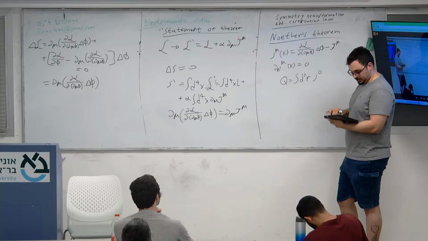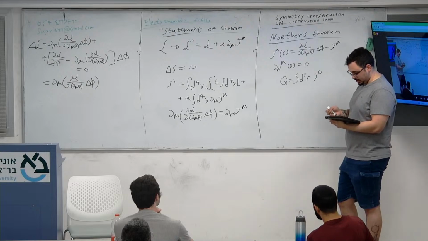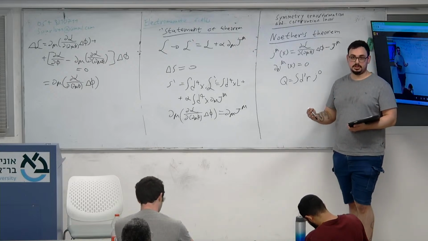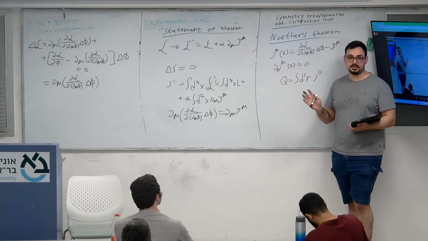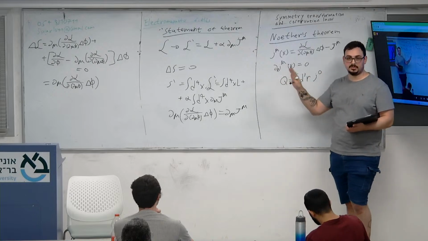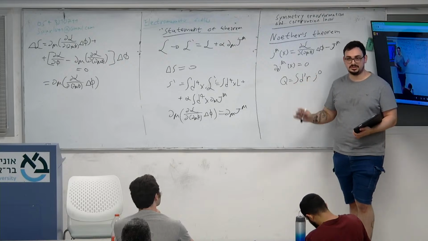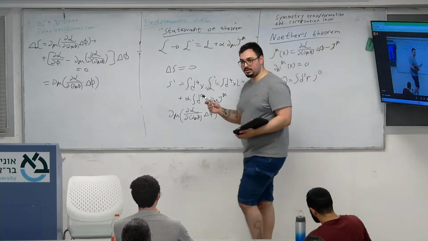I won't have time for the example. It's simple, but I will go over the example at the start of the next tutorial, and you can also read it at home. It's not that complicated. It's just the formulation seems complicated, but when you see it in the example, it's much simpler. I just don't have the time. So this is the end.